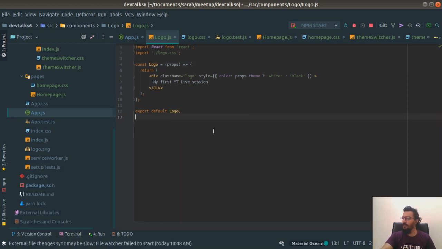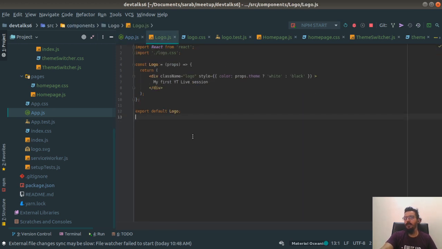We are passing the theme and props again and again for each one. Is there any way to pass it to all at once? Yeah, there is. We can do that with the context API, or if you want, Redux. I do not recommend Redux for this task only. You can use context API.